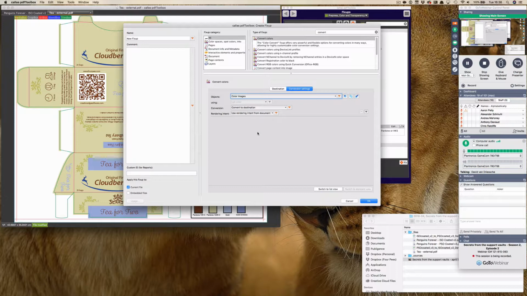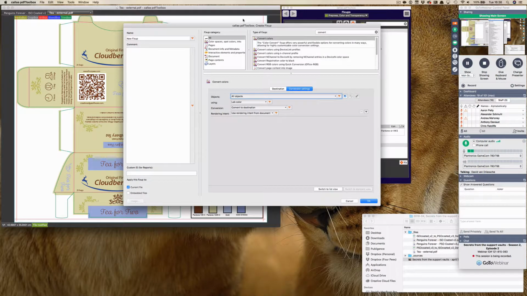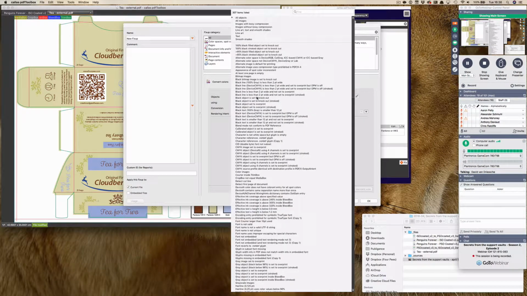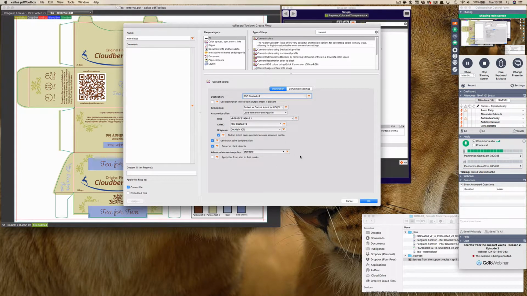Or you can be as creative as you want, and just remember that you can either do a color conversion for a particular color space by using the color pop-up menu, or you can do that for specific objects by using the object pull-down menu, and you have some default selections that will always be there. But the end result is always going to be that whatever gets selected here is going to be converted to the destination color space that you've set up in this particular section.